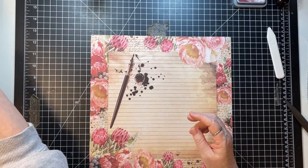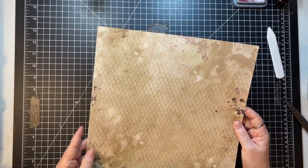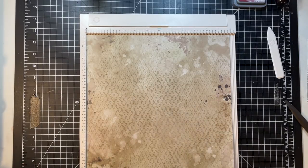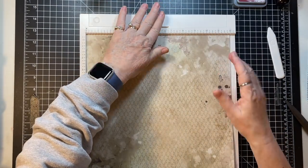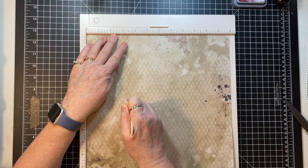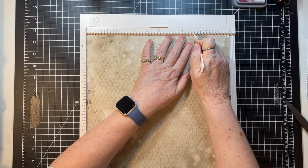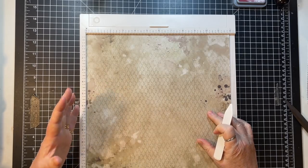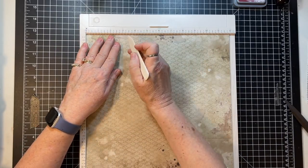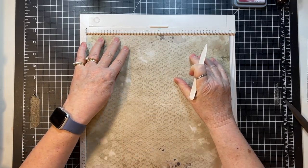Okay, but for my TN, 4 inches is going to be too much. So I thought I would try and see how it goes to do a 3-inch width one for TNs. I mean, obviously they'd work on a regular page too, but let's just try it. So we're going to go 3. We're going to go 6. And we're going to go 9. So this should make 4 of our pieces, I'm thinking. Okay, and I think I want to go long on this, so I'm going to go once again at 3, and then 8.5.